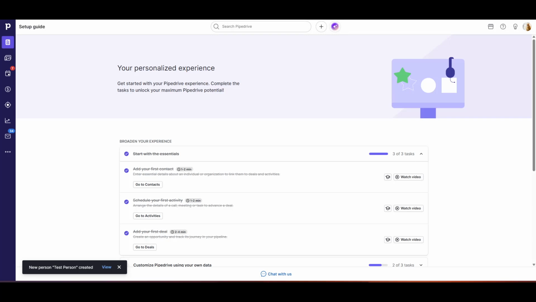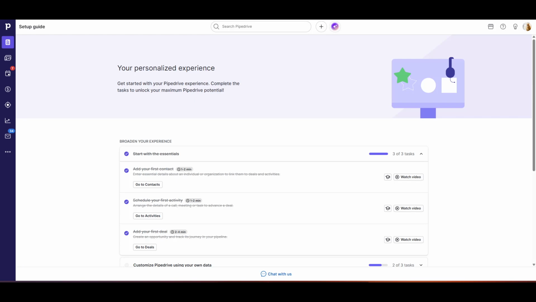In today's video, I'm going to teach you how to remove duplicate records in Pipedrive in 3 minutes. If your contact list feels cluttered or you're noticing the same person showing up more than once, this quick cleanup will help you keep your data accurate and your workflow smooth.